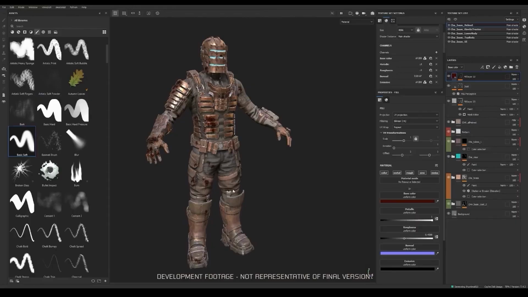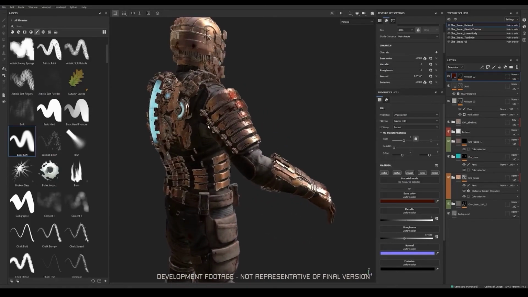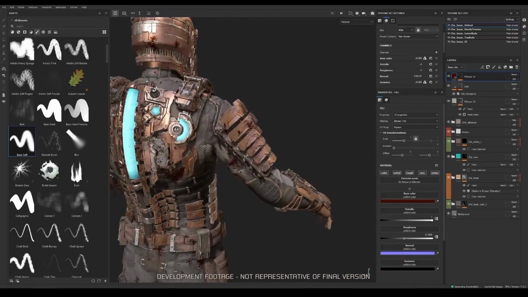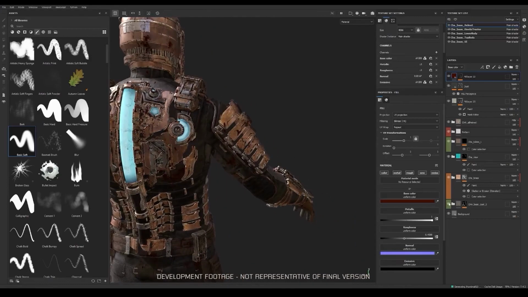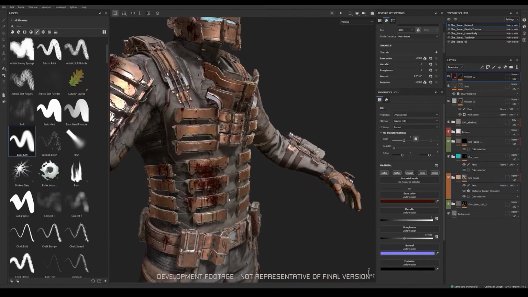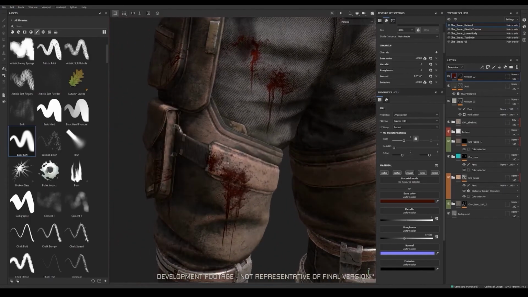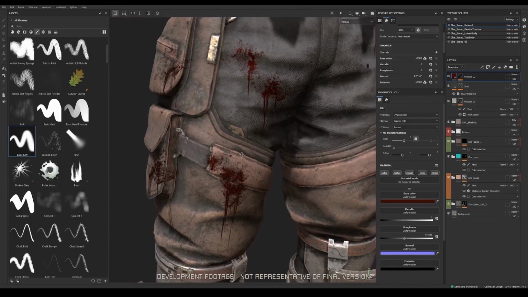Since you already saw Isaac in-game on the previous live stream, I will use this time to take you on a tour of Substance Painter, which is a texturing software. There are plenty of layers to get to the final result. It goes from the base of the fabric to the dirt and many metal variations. It is here as well that we add micro detail like fabrics and grain.